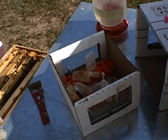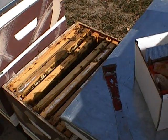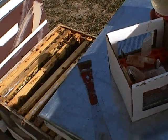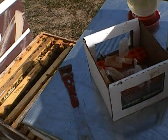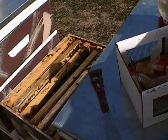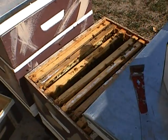Basically a month later I've got no queens out of the 26 — over $800 I paid for those. If you count the first order and the second order, it's a total of 42 queens, $1,500 paid, and I basically ended up with 18 to 20 queens — about $80 a piece.